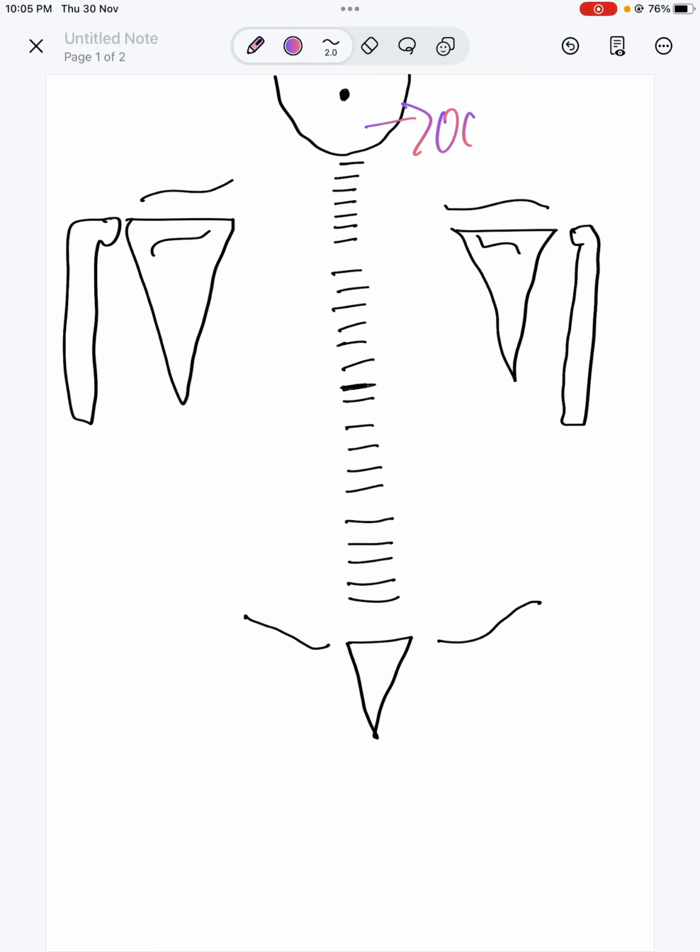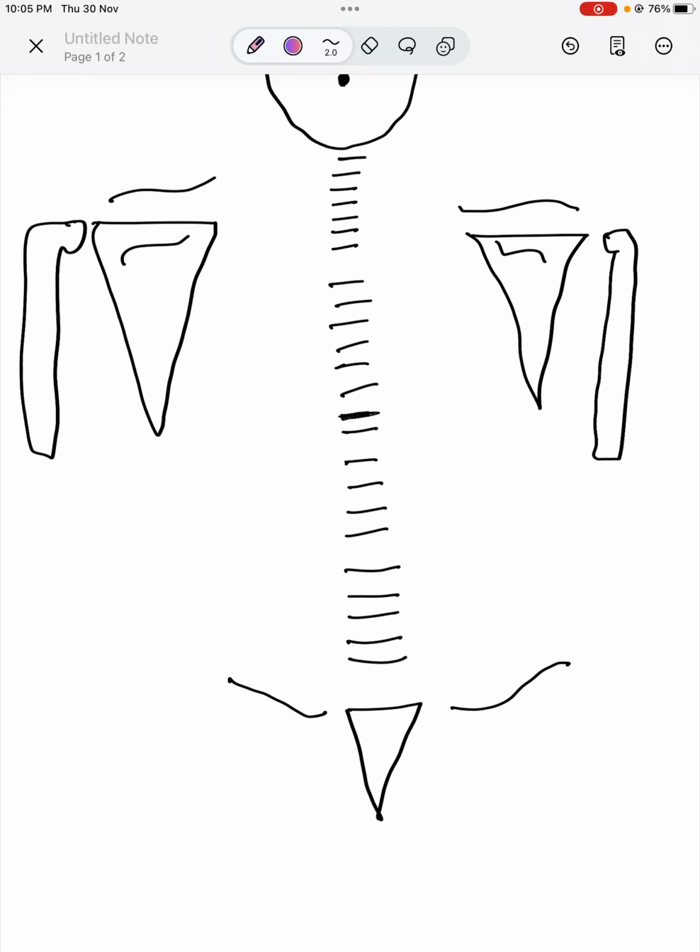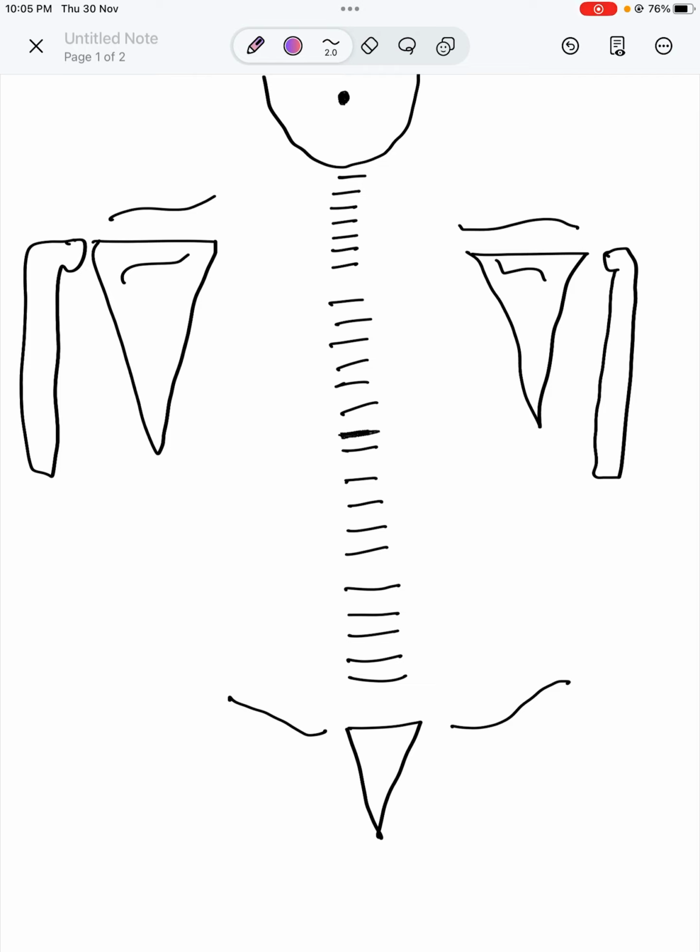Always when you're studying anatomy, just go for rough sketches. Don't waste your time trying to perfect the diagram; just put down the actual facts which you have to know. With this rough sketch, I'm going to show you the trapezius muscle and the latissimus dorsi muscle. First we will take the trapezius muscle. First thing we have to know about a muscle is the origin. The first few times you do this, keep the literature by you. Look at the textbook or whatever source you are using and draw accordingly. The first time, you are going to draw along with me.